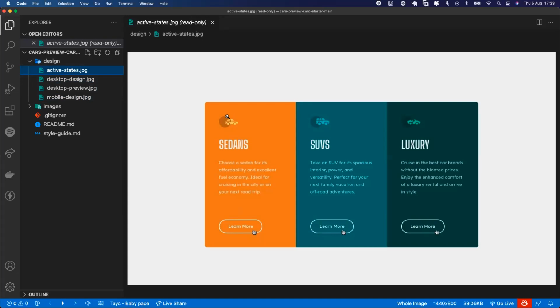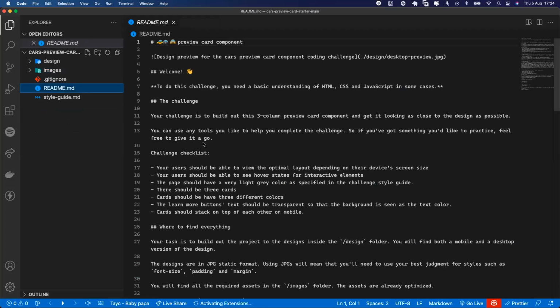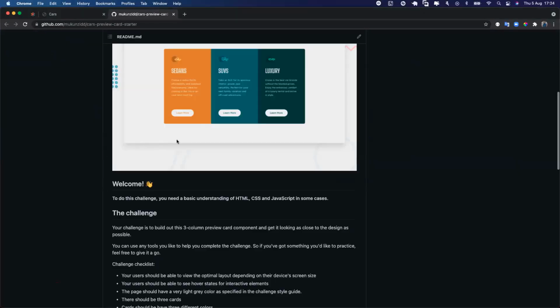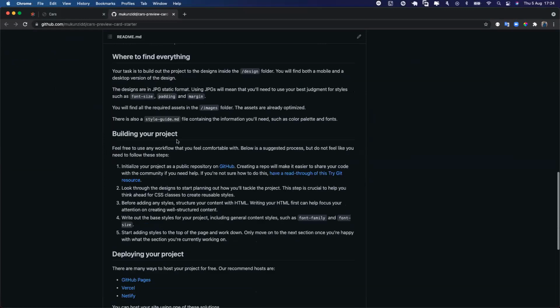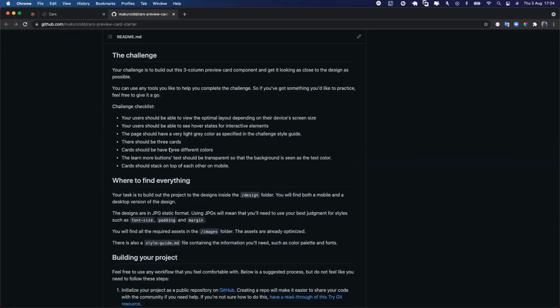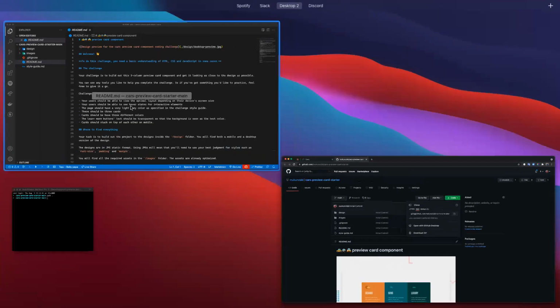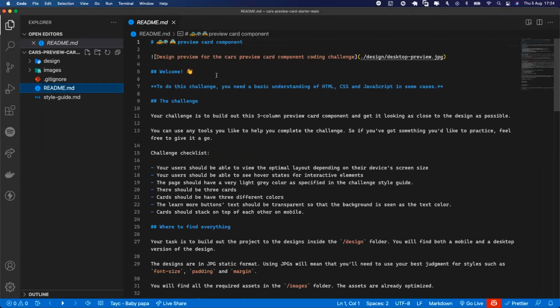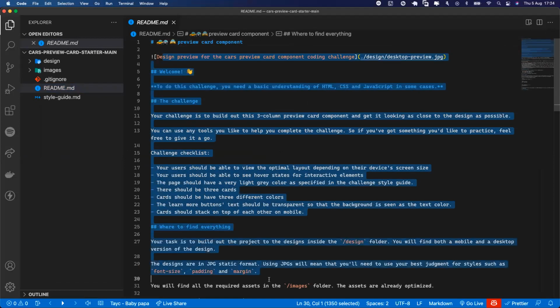Okay, for these little images for the cars, you're going to find them under images. Action, for example, sedans. This is icon sedans. Then icon SUVs is this one. Then icon luxury is this one. Okay, and then in the README, on the GitHub here, you're going to see everything. You're going to see what you need. The README is everything that is there on GitHub. You're going to also be able to read it in your project.